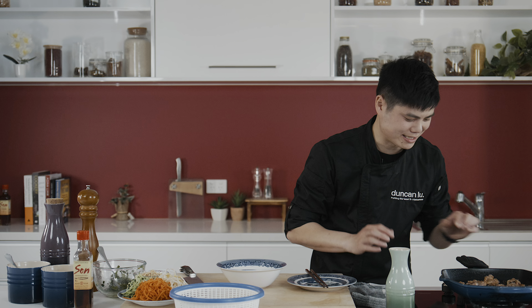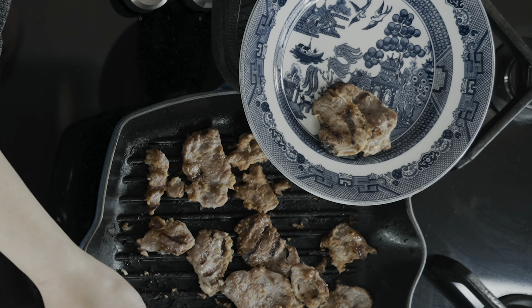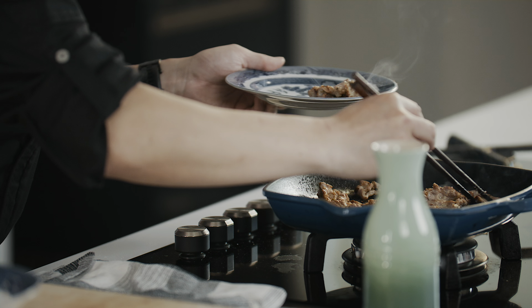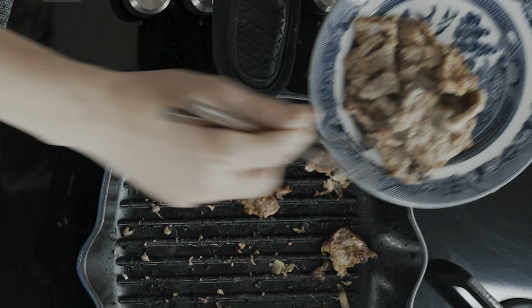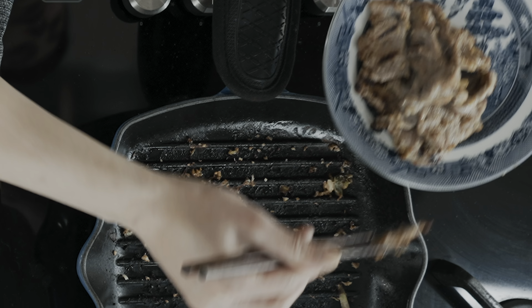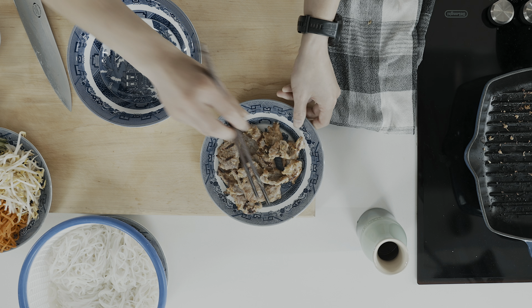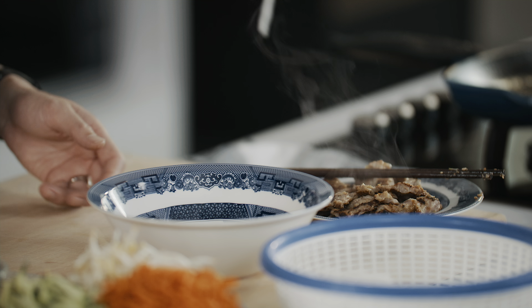It's time to put together a bowl. The pork is smelling fantastic — I'm going to take them off. Pork neck has this beautiful texture. If you don't have access to pork neck, you can also use pork shoulder, but that lemongrass is singing with that fish sauce. Just put together a bowl — noodles. We segmented them beforehand so they don't stick together.